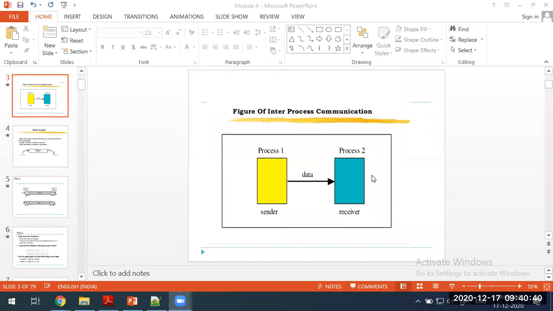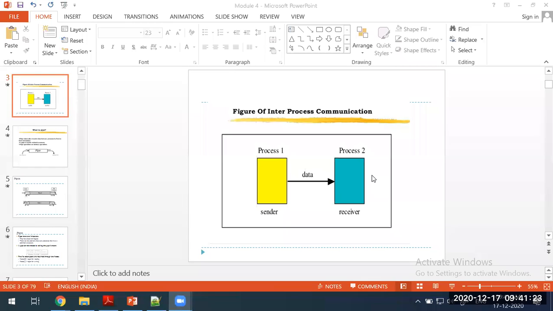Yes, in the previous class, we started discussing interprocess communication. We know the use of interprocess communication, because any single task cannot be performed by a single process. A single process will hand over its job to its child process, to its related process, and then part of the work will be done by the other process. That is why there will be communication between the processes. Therefore, you have to support a communication path for these processes. That is why this is called interprocess communication.